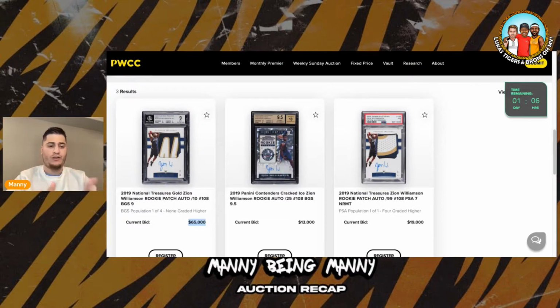That could trickle down. I know these are National Treasures out of 10 and out of 99 is what we're looking at. But even look at just silver rookies. I feel the base of Zion, of course, is down, but you could go into numbered Jason Tatums that are probably the same price as Zion. So the entry point for Jason Tatum would probably be the play here. I know, like I said, he might get knocked out in a week or so, so his cards might drop even lower. Just be on a lookout for that.